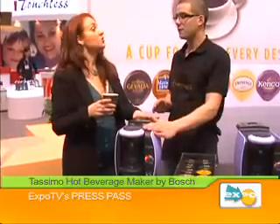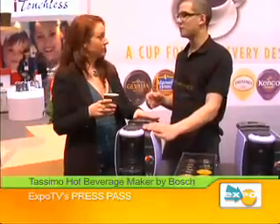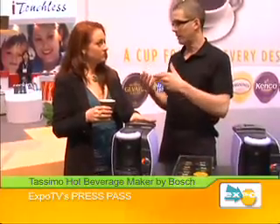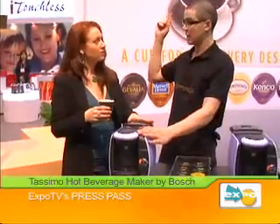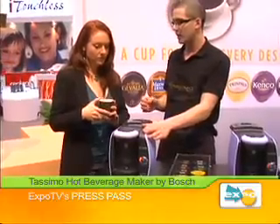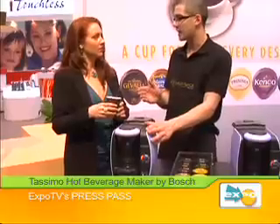So Steven, where can we find one of these machines? Are they available right now? They will be available in September 2008. You can find them in any major retailer — Target, Bed Bath & Beyond, anything. You can also find it at Tosimo.com. Now this is the deluxe model that you see here, and this is $139.99. There's actually a more simple model — the only difference is there's no water filter, it's not quite as fast, and it's slightly louder. But you saw how quiet this was to begin with. That's available for $99.99.